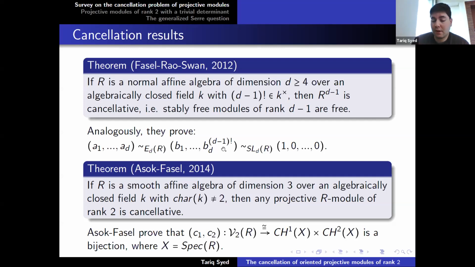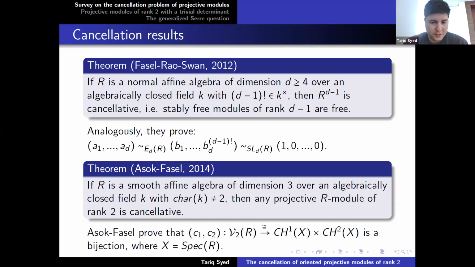And then one uses not the Swan-Tauber theorem, but Suslin's famous n factorial theorem, which is the generalization, which asserts that any such row can be completed to an invertible matrix of determinant 1. So this basically shows that any row can be transformed to the standard unimodular row. In other words, every unimodular row is the first row of an invertible matrix of determinant 1. So this is a very similar proof, but I'm not going to discuss the details.